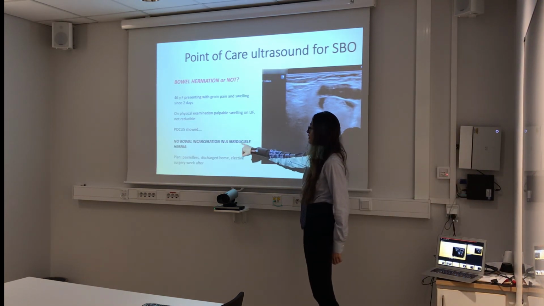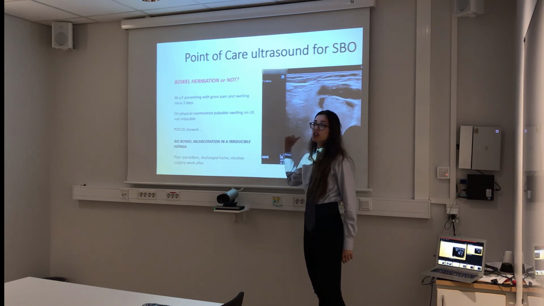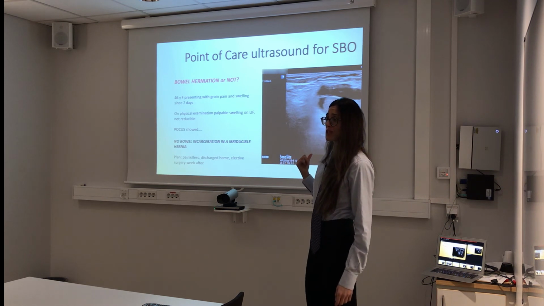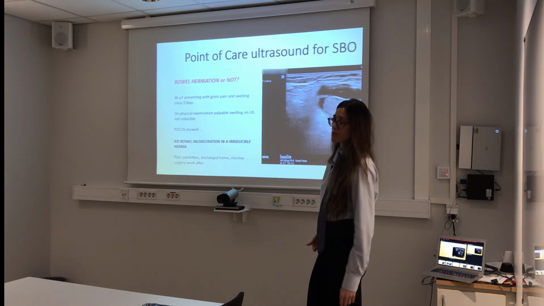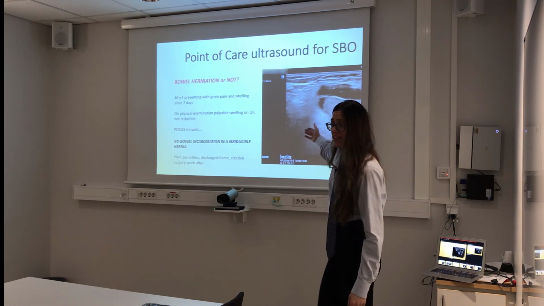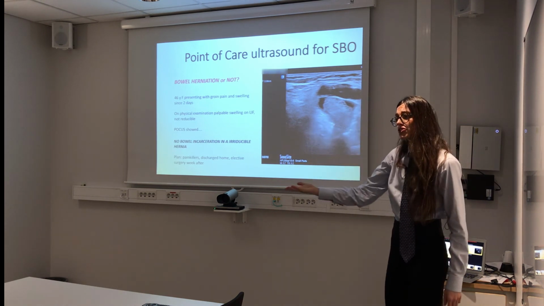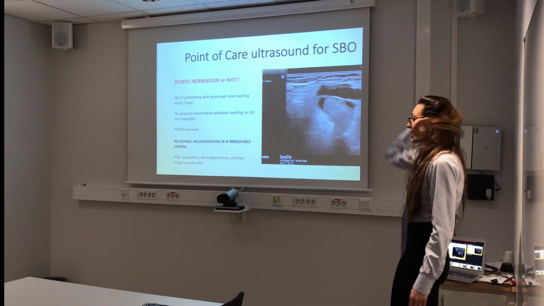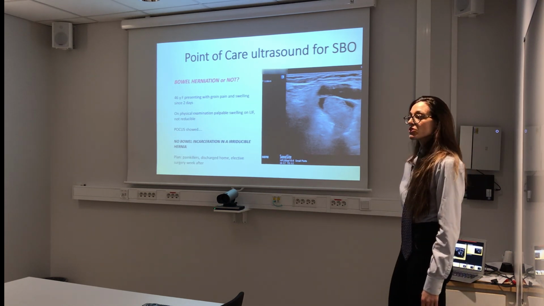An irreducible hernia: painkillers, discharge home, come back within 2 days. This is very important information because the patient will not have any consequence besides just pain, and she can have elective surgery. So it's a game changer and safe for the patient as well, because yes, you can go and say, well, it doesn't look like it. Did you pass stools? Yes.